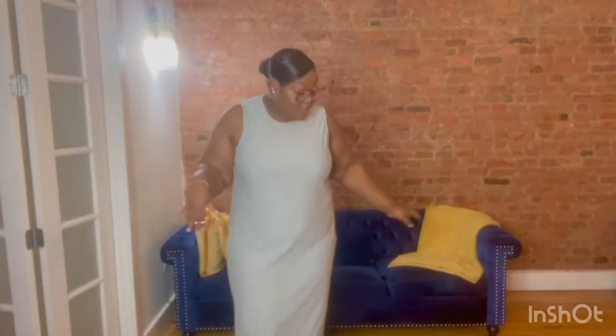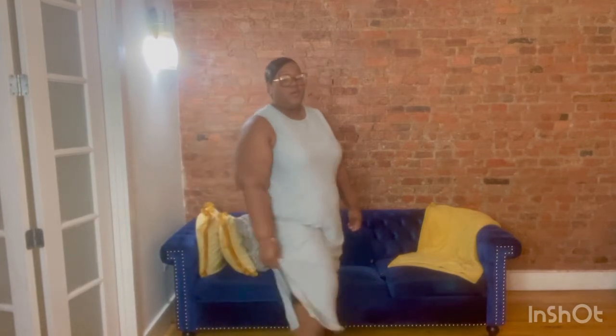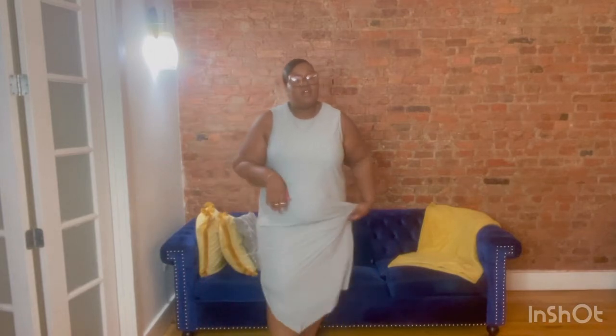This is another chill layback dress — almost to the ankle with a little slit. It's gray with a ribbed-like material, super comfortable, just an everyday dress to throw on. These are essential in summer when you just want something cute without extra effort. It's not really made with plus size curves in mind since there's no curve built in, but you can add a belt to give yourself some shape. This is an XXL from Target — a New Day brand.